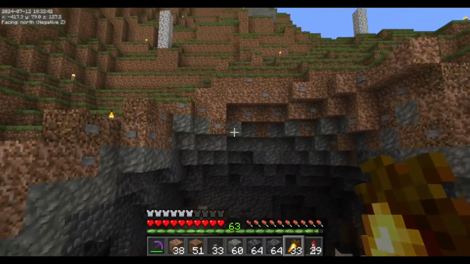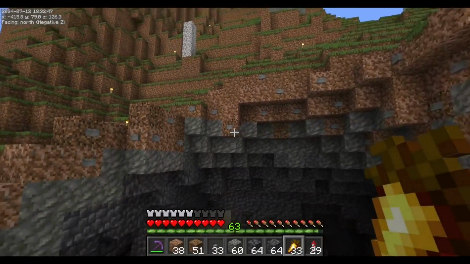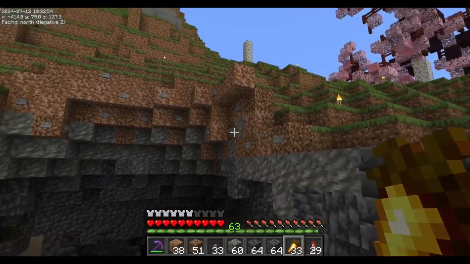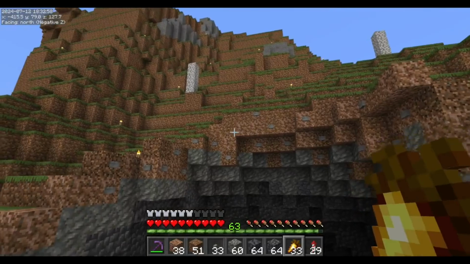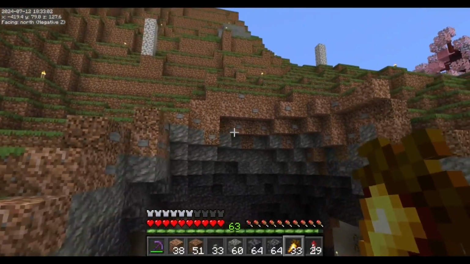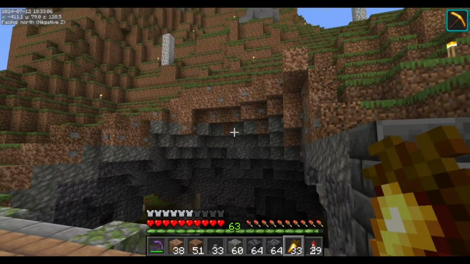I absolutely love it. I've been using rooted dirt so much lately, and it might be coming close to becoming one of my favorite blocks. It's such a tiny difference from, you know, this to the dirt, but the slightly lighter color does something to builds that really makes them feel like they come to life.